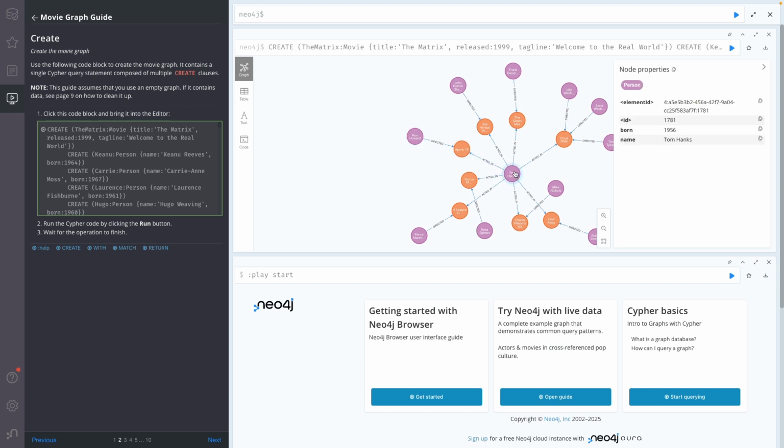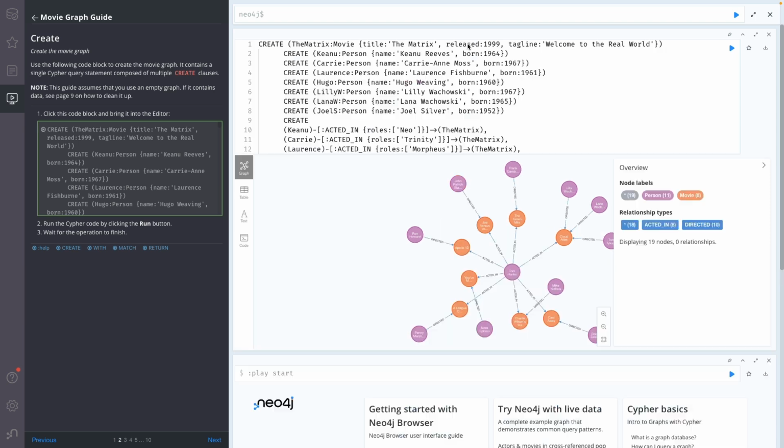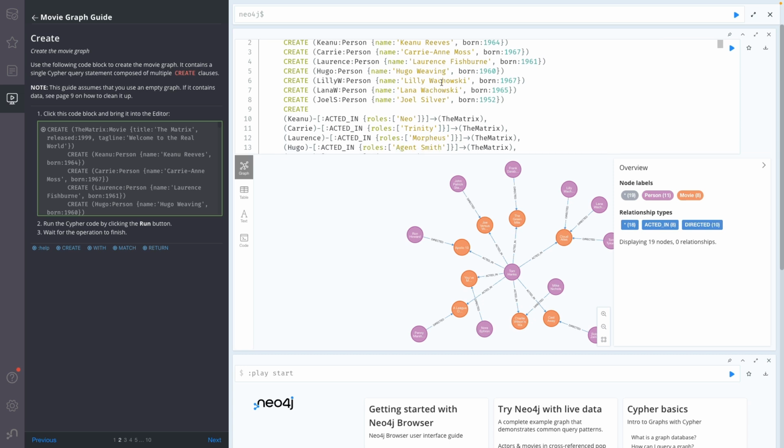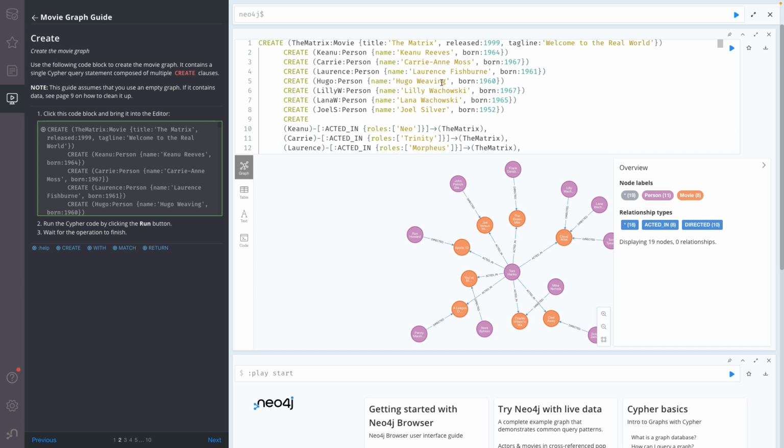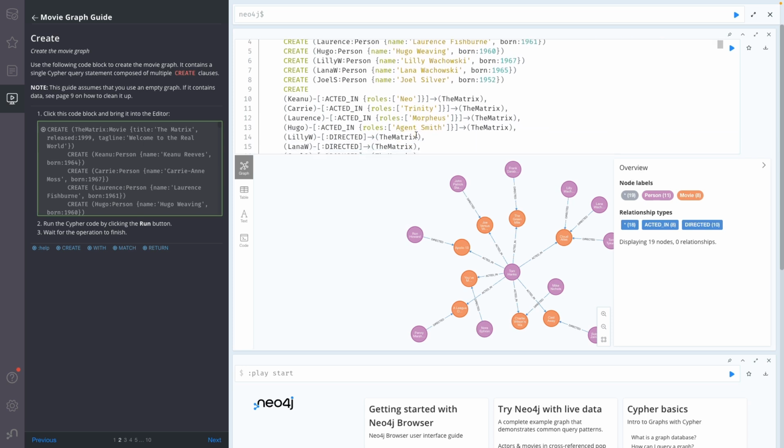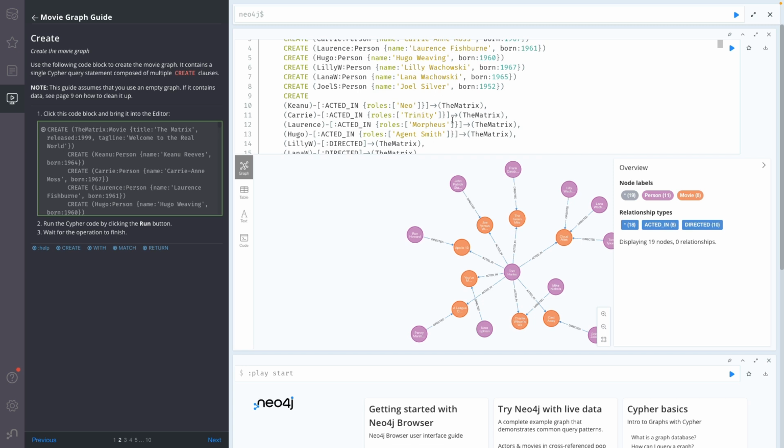Before we analyze the graph, let's analyze how this query is created and what type of data it has. You can see this query has the list of the movies, the year in which each movie was created, and the tagline. Then we have the names of the actors, and the relation showing which actor has acted in what movie.